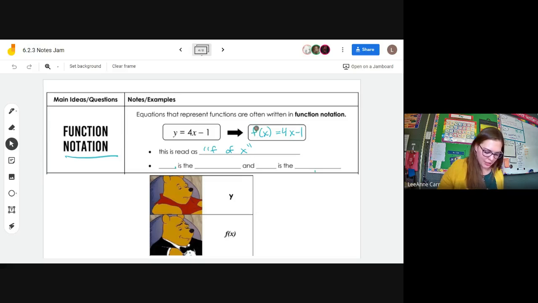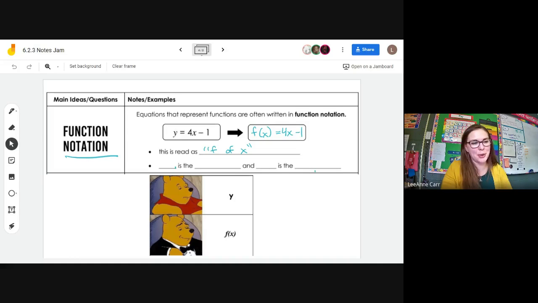The other thing we could change is this x in parentheses. Remember, we said x means that's the variable you're going to see. So if I change that variable in parentheses, let's say I make this an n, that just means the variable I'm going to use in my equation would have to be an n. There are lots of different combinations that we can use with this function notation. But most of the time, you're going to see f of x. That is the most common way that you'll say it.